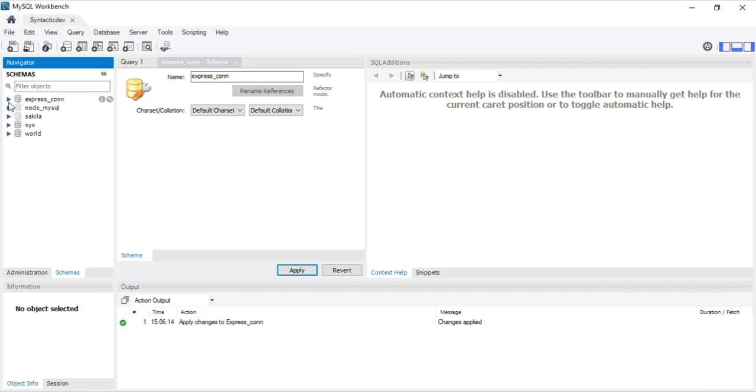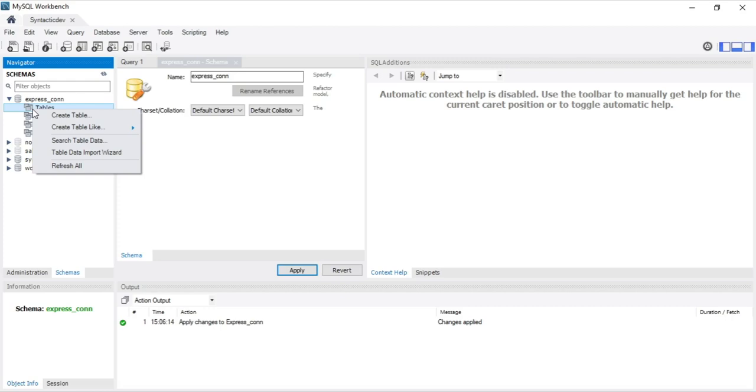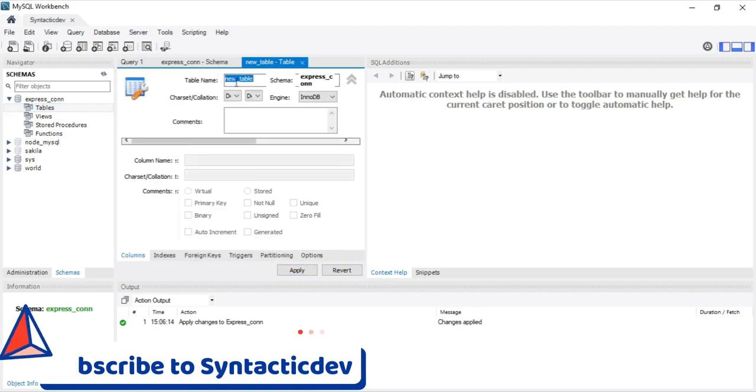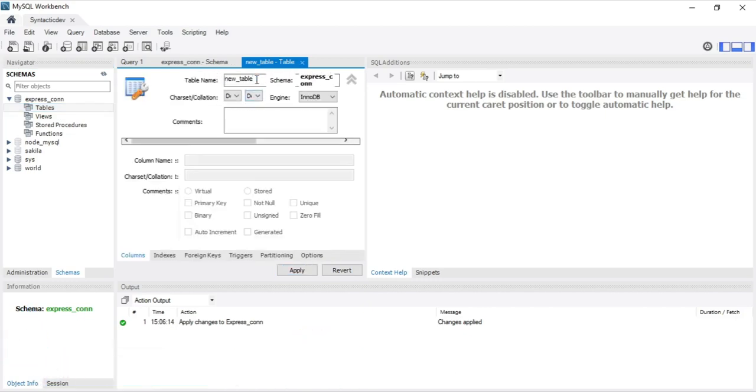And in this database, we have to have a table. A table is like a model when you are using MongoDB, if you have used MongoDB before. But I will be making a video on how to connect to MongoDB, so you don't have to worry about that. So to create a table right here, this is the table we want to create. The name of the table will be user.